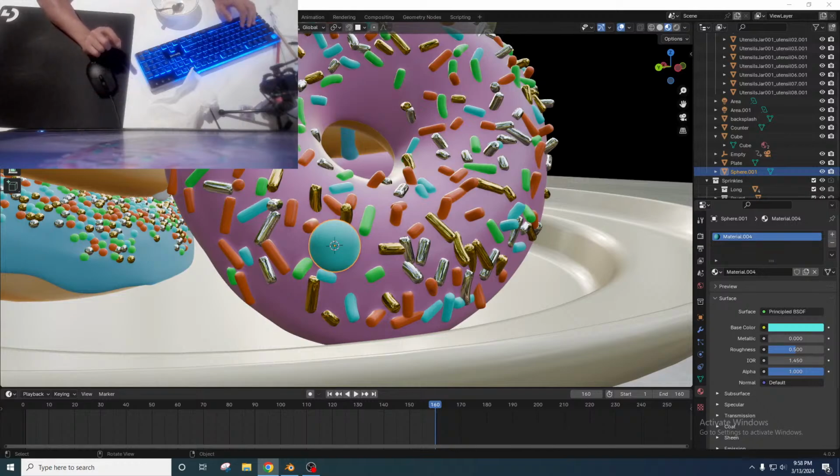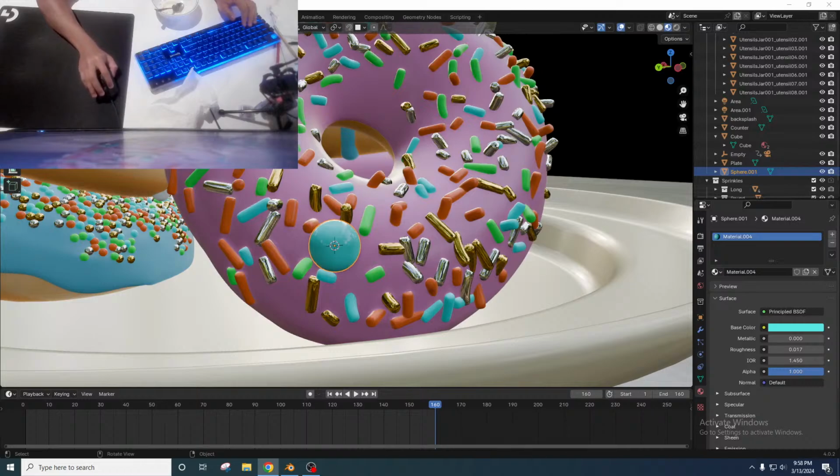But yeah, there we go. So I go for like an aqua color, like that, and then I want to turn the roughness all the way down. Like that. Cool.